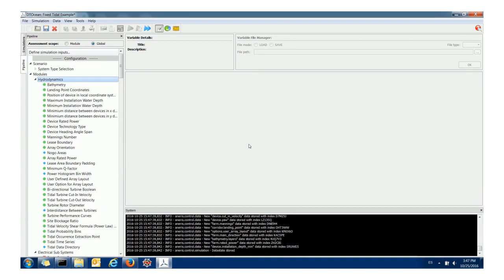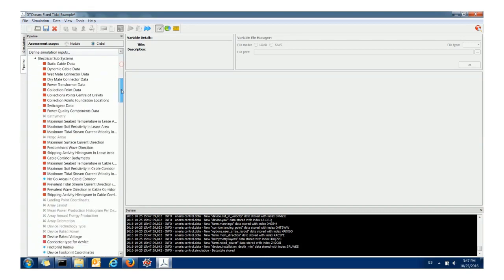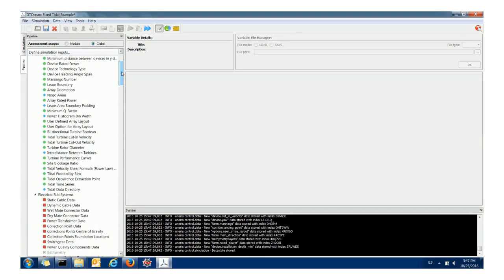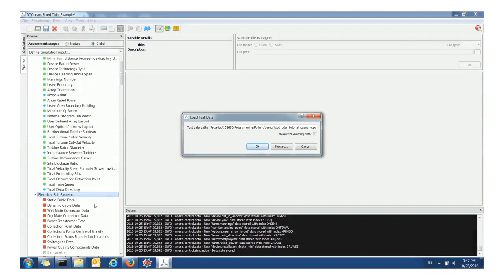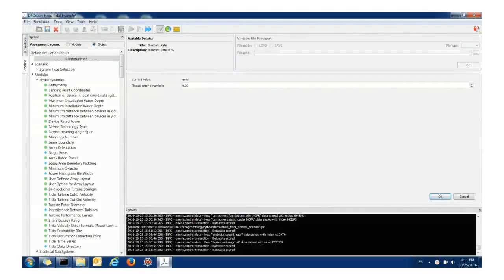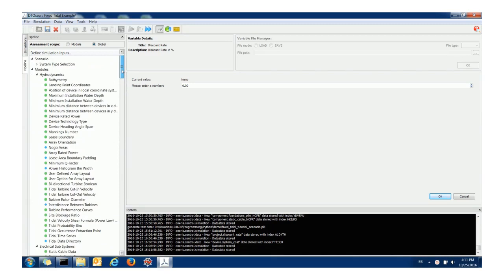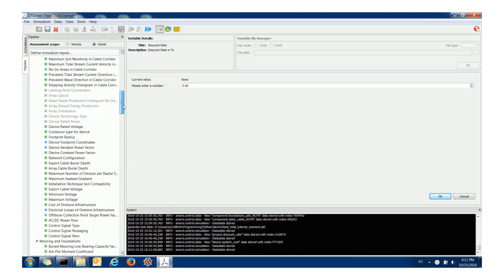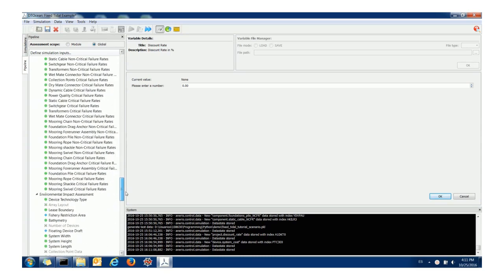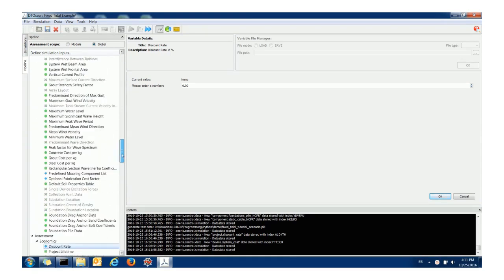And there we go, they've all gone green apart from some optional values here. Essentially we want to carry out this same process of loading these variables for each module. Once we've loaded all of the variables into the modules and the themes, you'll see that most of them have the green icon, which means they've been satisfied. So in fact, we could actually run this simulation now as it stands.